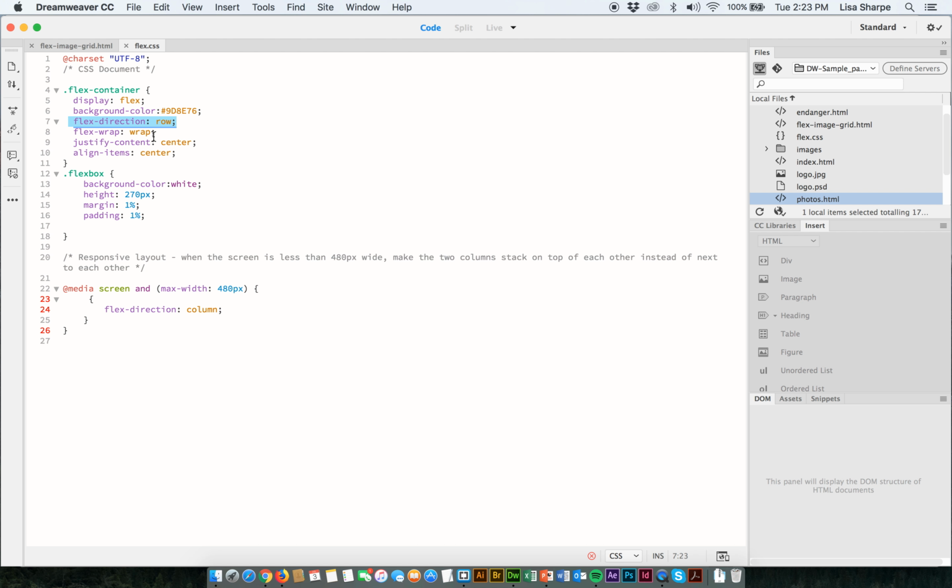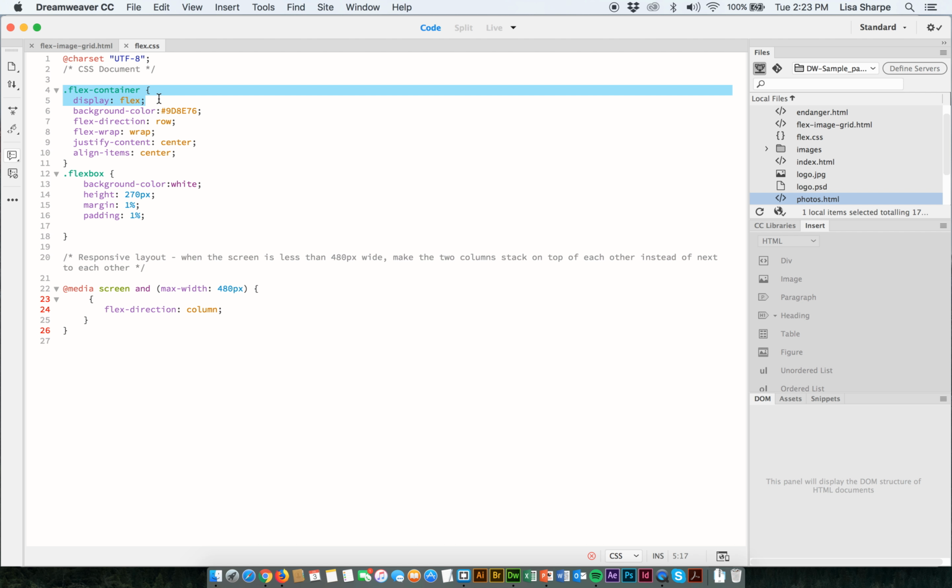Okay, there are a lot of parameters to flex. Flex wrap will allow content to wrap. So in other words, if I have a grid of 30 images and I start to resize the screen, they are not going to get cut off. They're going to wrap or stack. Justify content centers it vertically within the box. That's right here. So that's centering vertically. And align items centers things horizontally. So if you want things perfectly centered, here's your solution: justify-content: center; and align-items: center. Perfect centering right there.